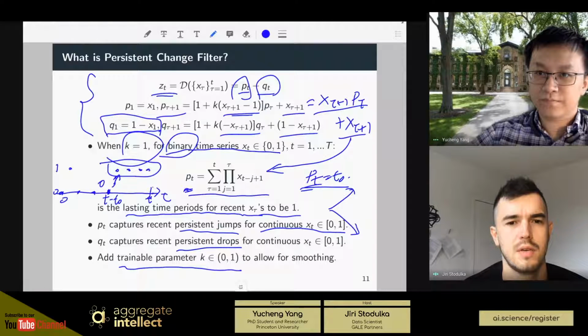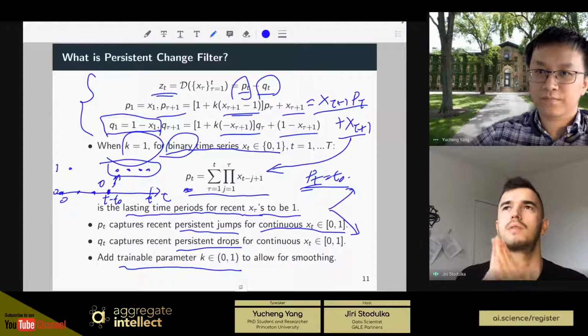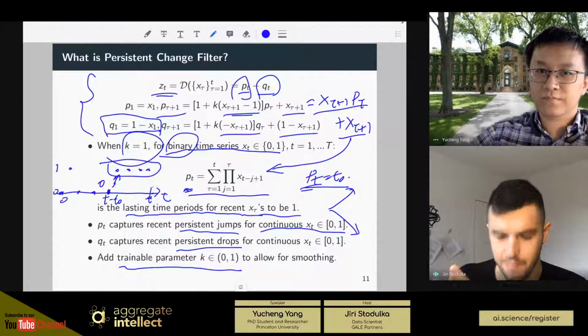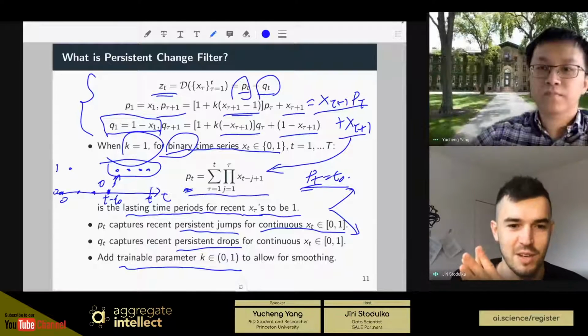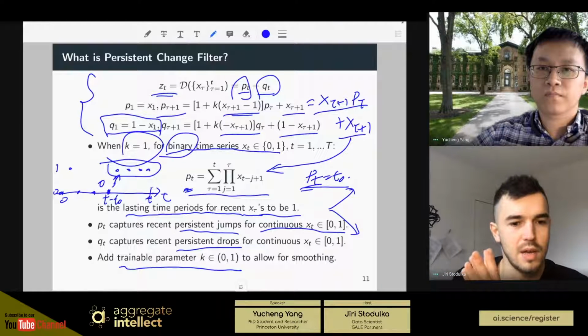I see. Okay, and if we can stay with the structural change, or with the persistent change filter, you applied it on binary time series, right?